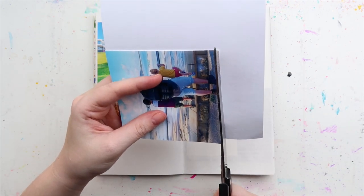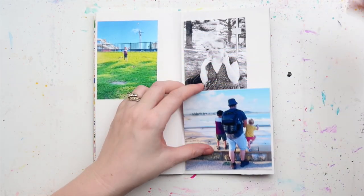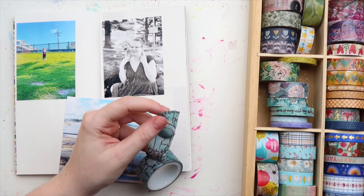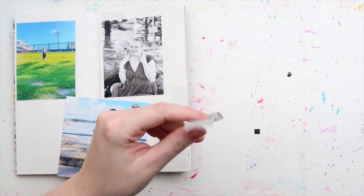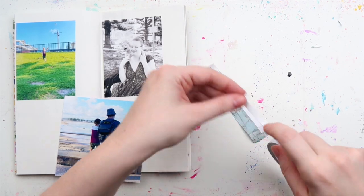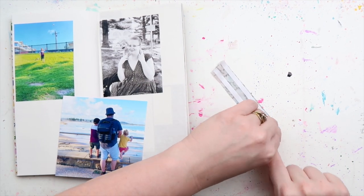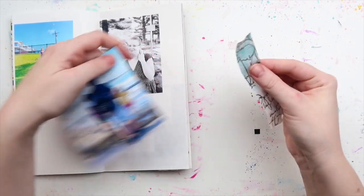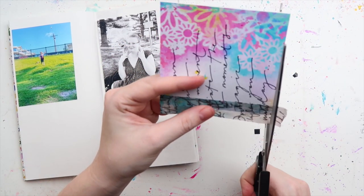I'm sticking the photo onto the back of one of the Inky Quill Patreon printables from last month — I really like the colours and thought it was a pretty piece to use. I'm trying to figure out whether to fold it over like the greeting card method or just use washi. I decided to go with old faithful washi. This would have been far easier if I had thicker double-sided tape — the tape I had on my desk was far too skinny, and I ended up with a flappy hinge.